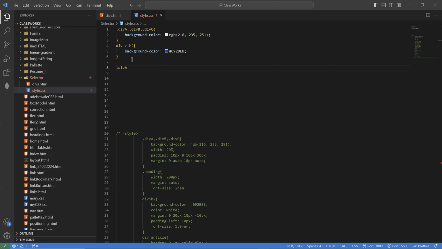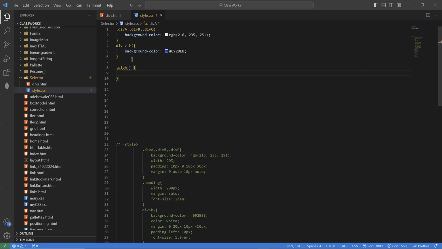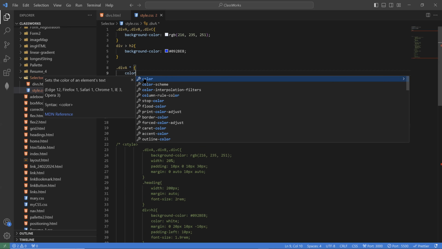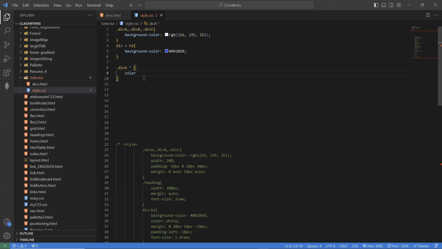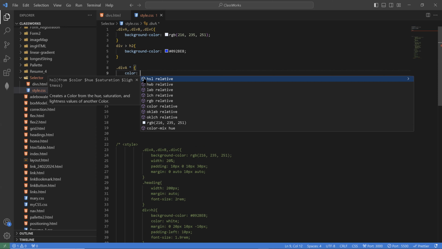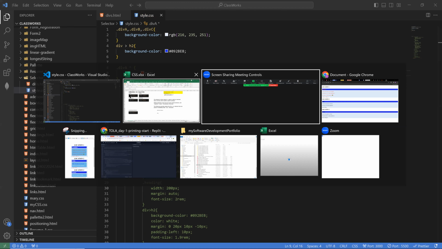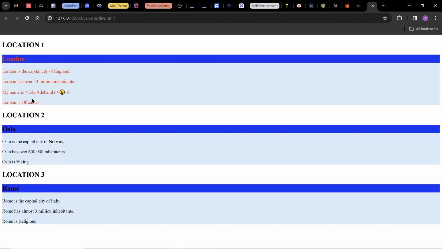Okay, let me try this. I've not tried before, but let me try this. This asterisk means everything. Let me just try it, whether it will work. I've tried before with child selector, but I don't think I've tried with descendant. So let's see. Color. Let's give it a color that's very obvious. Red. Let's go to the browser. Now you can see everything is red because it is descendant.